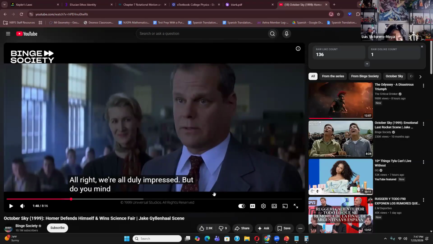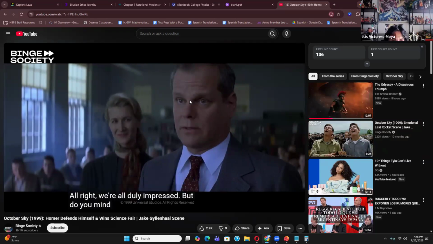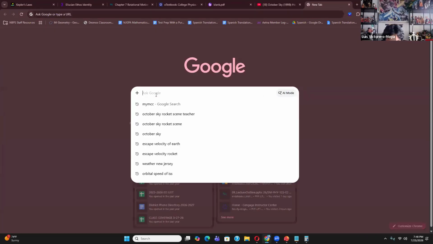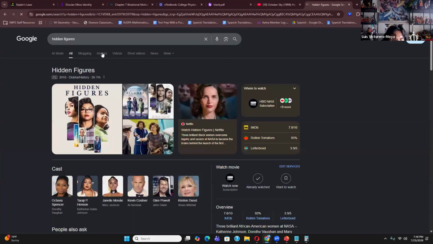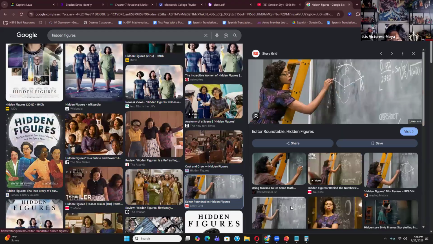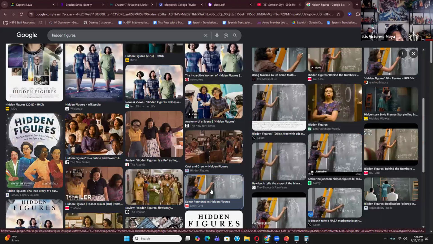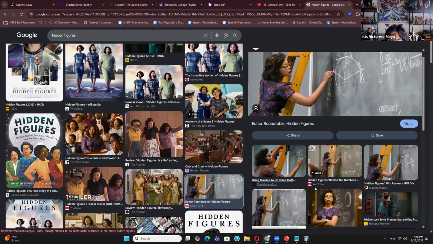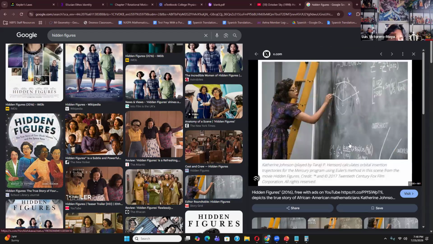Okay, so that's one. The movie also shows you how they eventually launch rockets, as you can see in this scene. The other movie that you guys should watch, it's more related to NASA and stuff, is this one. In this movie, they show you all the math behind, well, basically what we just did. I don't know if I have any scene of this movie somewhere, but they show you the math behind rocket launching and planetary motion. Maybe you can see some of that here. What I'm showing you right now is more simple.